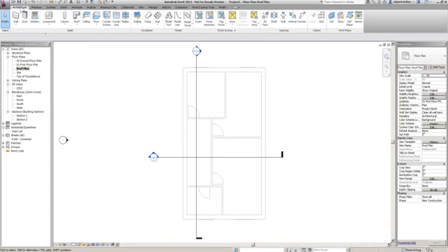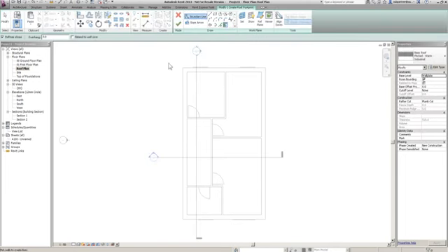Okay, I'm going to go to my architecture tab and click on roof. Roof by footprint is the one we're doing just here. I'm just going to use this type of construction. It's just a generic 125. I'll show you why a little bit later on, I'm going to use this one to start off with. But again, it's very similar to how we put a floor in. We basically create a boundary, or footprint it's called when you're doing a roof, and inside that footprint it will put a construction in of your choice.